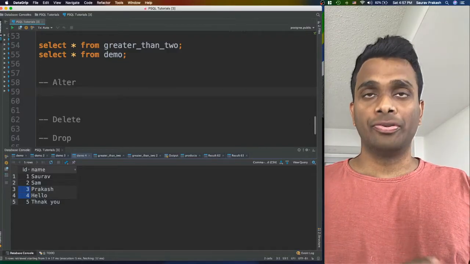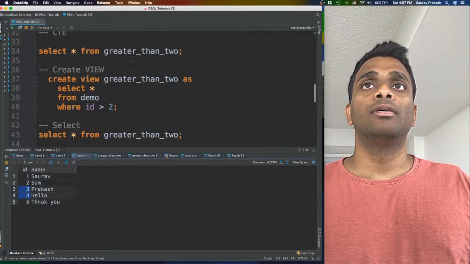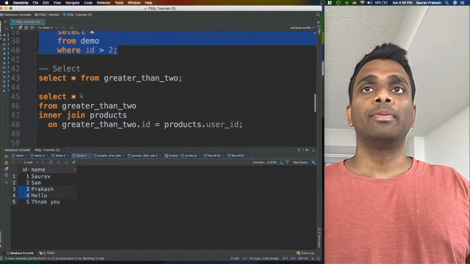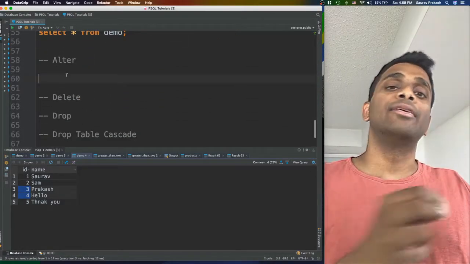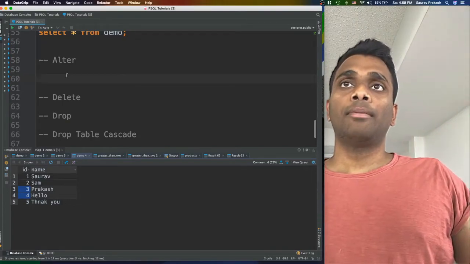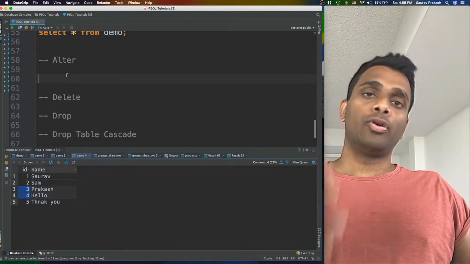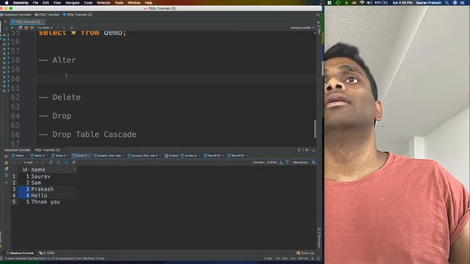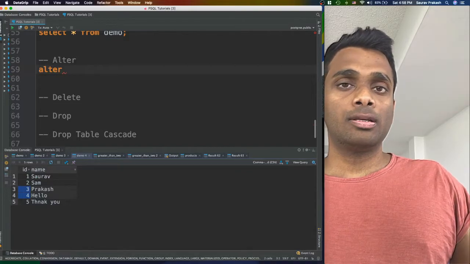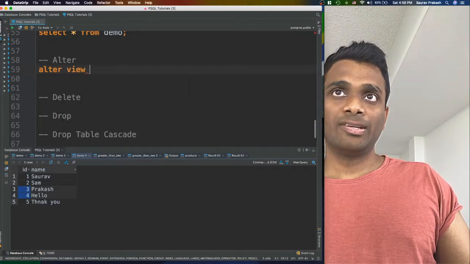View definitions over here, like we did with create view. By construct and by implementation, Postgres doesn't allow you to alter those definitions. But you can always rename, or alter the column, like set default, etc., for a particular view. So let's take a look at it. The right way to approach this would be ALTER VIEW.